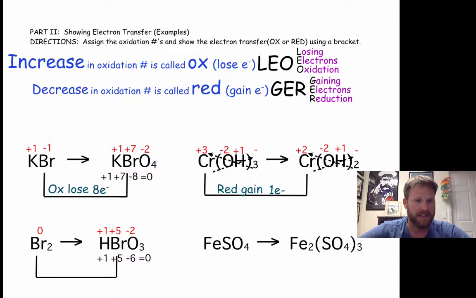It is being oxidized. However, before we can determine how many electrons are lost, we have to account for the fact that the substance being oxidized or reduced is not balanced. We have to balance it first. So if we have 2 bromines on the reactant side, we have to have 2 bromines on the product side. Now, if you just look at 1 bromine atom, it is losing 5 electrons. But since it happens twice, we have a total loss of 10 electrons. We're going to see a similar occurrence in the next example with iron.